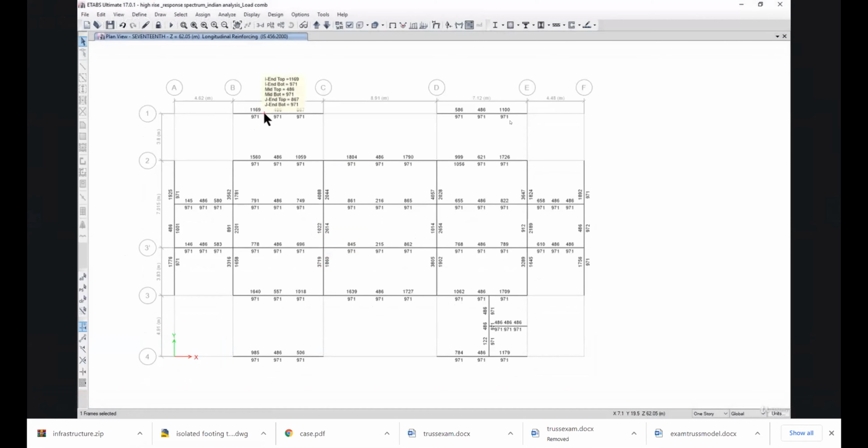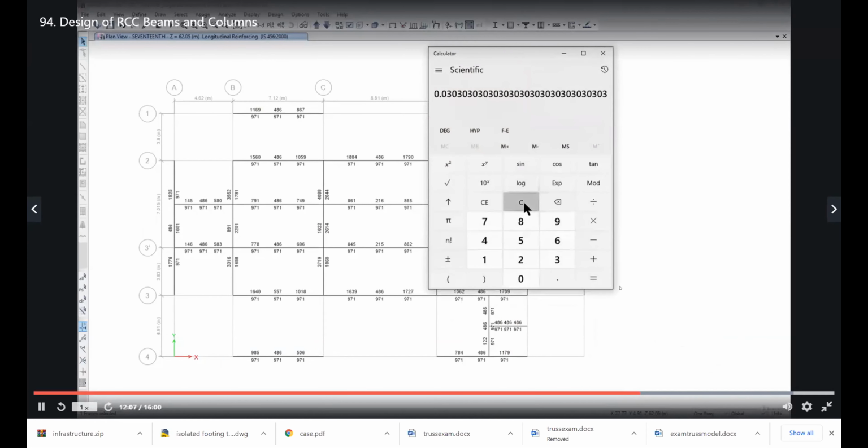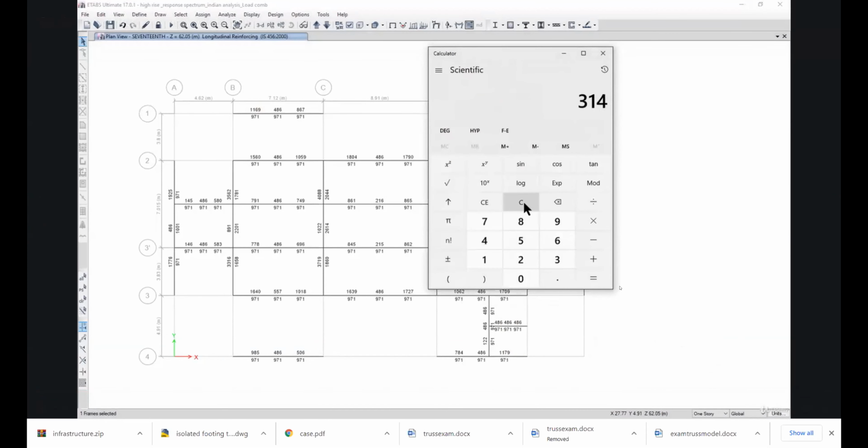For example, here you can see that 1169 mm square reinforcement is required. So we can provide 4 number of 20 dia bars. Basically a 20 dia bar has an area of 314 mm square. That is how I had calculated this. That is pi, 3.14, times the diameter of the bar, 20 dia. The 20 square is basically approx 400, and that we can divide by 4. So it comes out around 314 mm square.